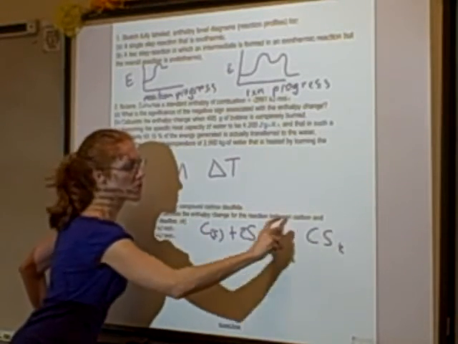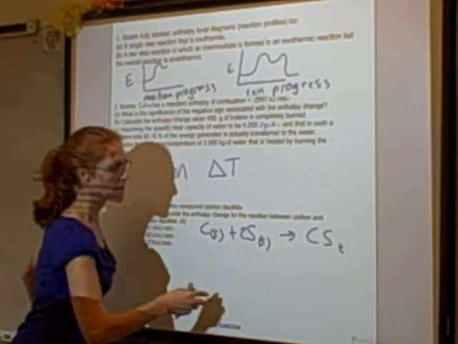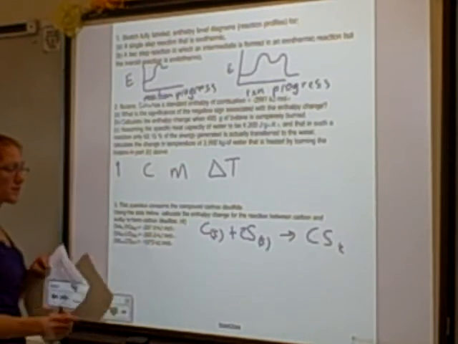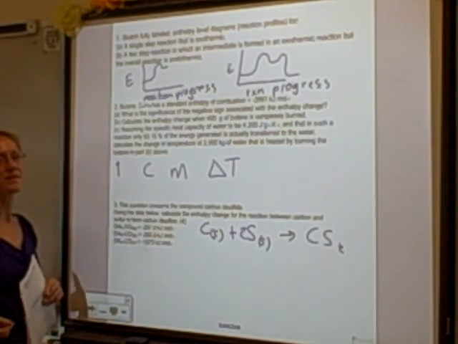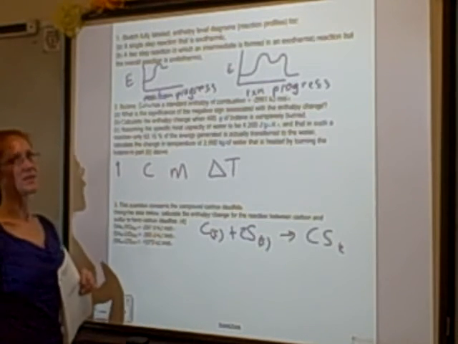You have your goal reaction here, you'll have your 3 steps, and you'll be able to say, I need this as a product. The only place that shows up is going to be in this step. I can see that I have this as a reactant. I'm going to have to flip that step, flip this sign. If you write everything out, I promise you have a much better chance of getting the right answer, even though it's a little tedious.